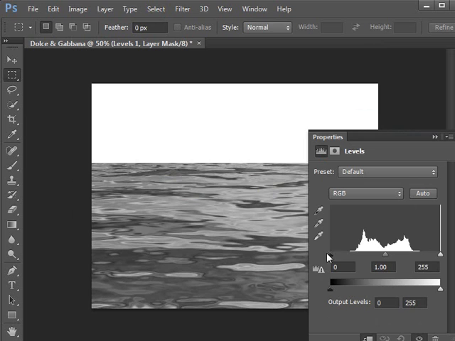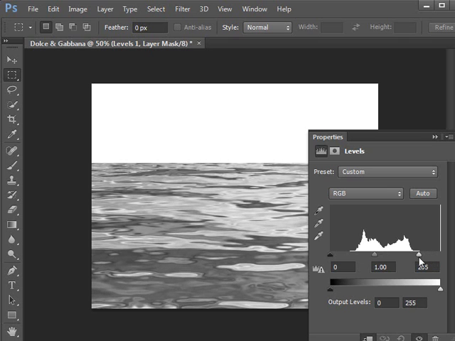And you can tell from the histogram we don't really have any whites or blacks in this image. Here's the black range right over here, which is telling us, again, if we read straight down here, these are the values that are missing from this image. And likewise, over on the right-hand side, if you read down, these are the values that are missing on this side. So let's take this input slider for the highlights.